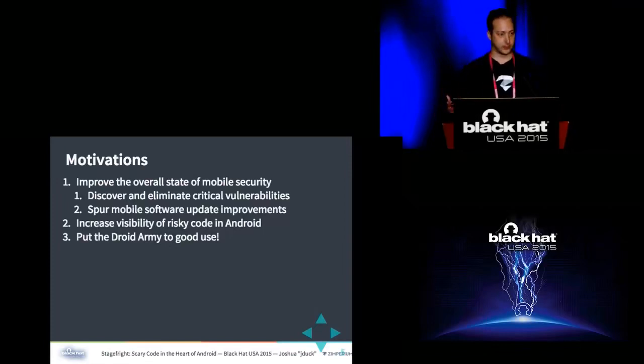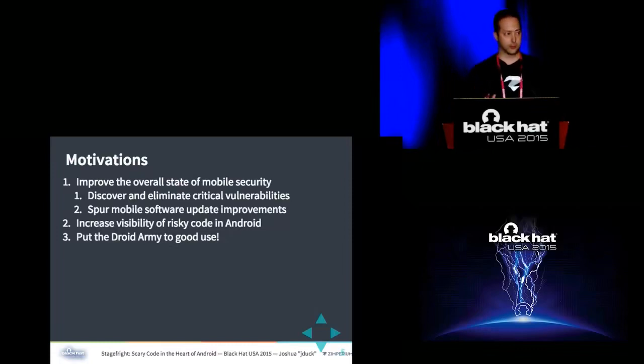I wanted to do that in 2 ways, both by finding and fixing vulnerabilities, a very proactive approach, but also to give people a reason to want to do better. Nothing really motivates people in security like a deadline. So deadlines are good.